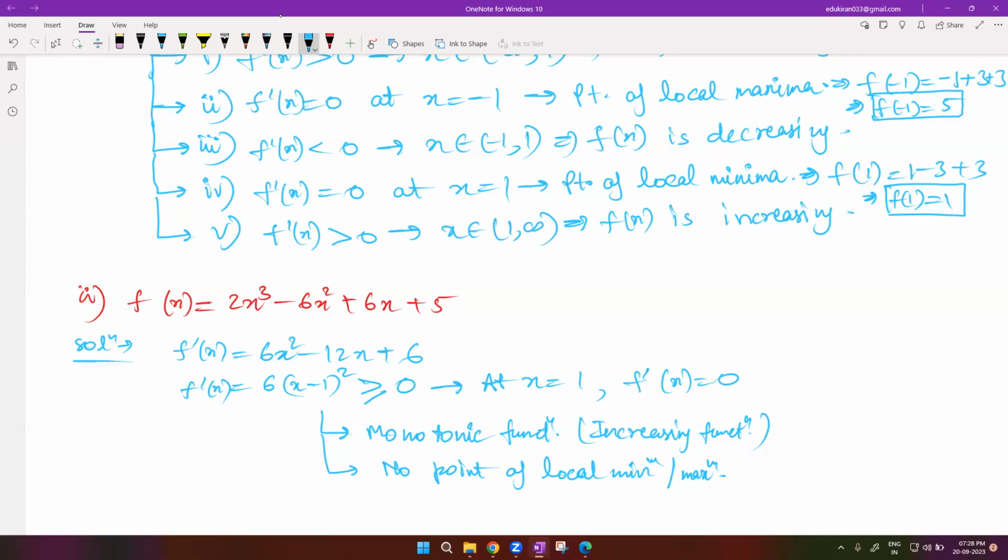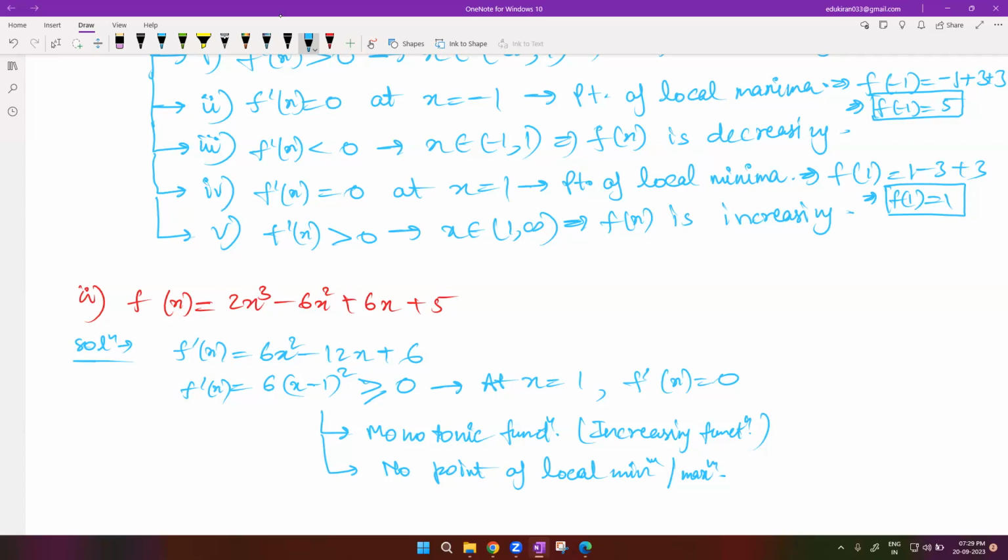But now there's another very interesting insight involved in the second question and the first question. In the first part, we saw that f dash x was 0 at 2 points, x is equal to minus 1 and x is equal to 1. They were points of local minimum and local maximum. They were extreme points. But in the second part, f dash x was 0, but still it wasn't an extreme point. So what is the point of this point?